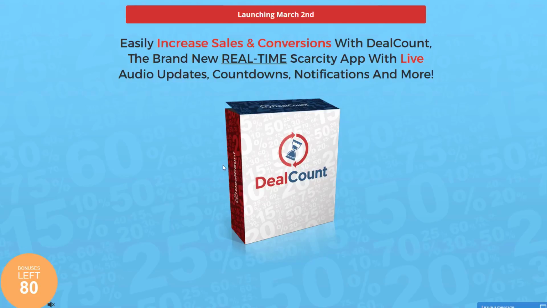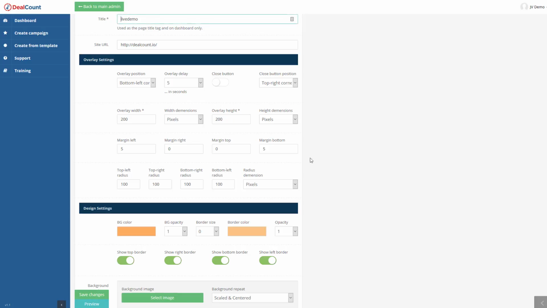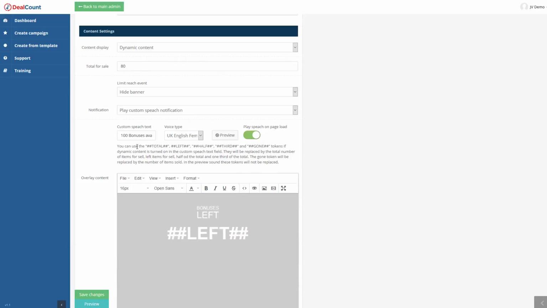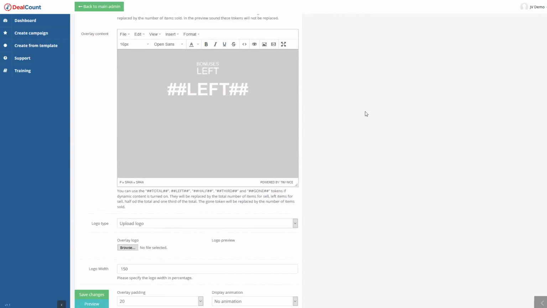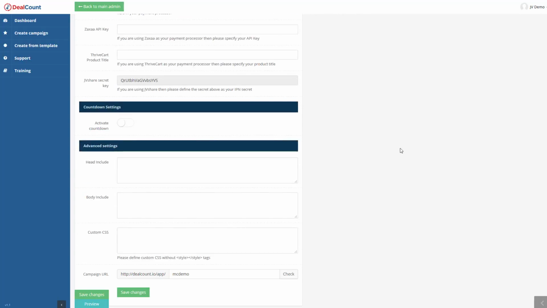This is a very advanced piece of technology with loads of different custom voices. I just set it to UK female English voice. You can set it to US, all kinds of different languages. You'll see them all in your account. So if we go back in now to edit here, we'll go back down to where we were. This is where you can choose your languages. There'll be a different number of languages in here depending on your account type, and you can set that up. And that's pretty much it.